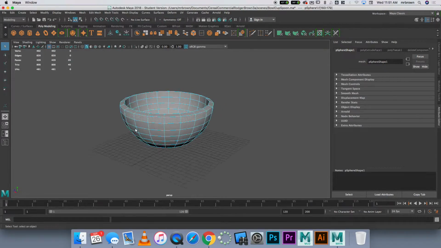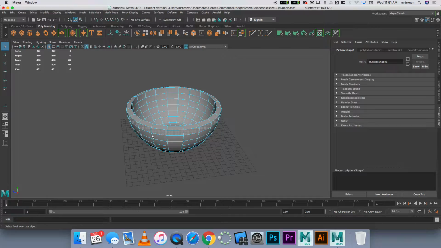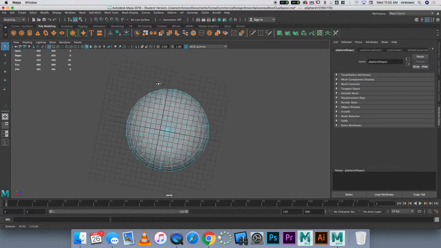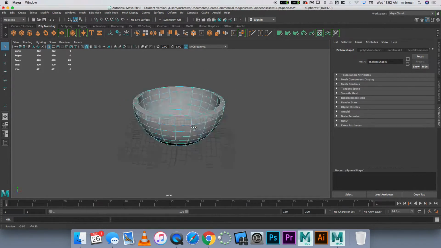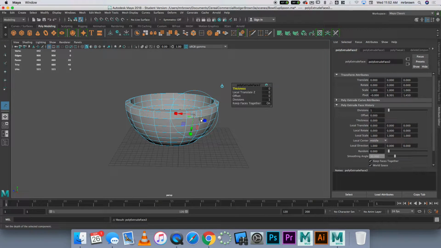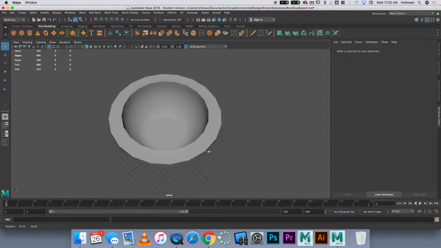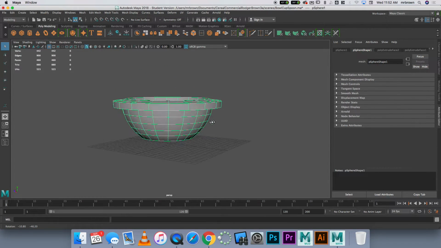Okay, so all I've done is select the top edge, and I want to look around and make sure I didn't accidentally select something on the inside or a random face. Looks like I did a good job. So now I'm going to hit the extrude tool one more time, grab the blue arrow and pull it out, and that gave my bowl just a little bit of a lip.